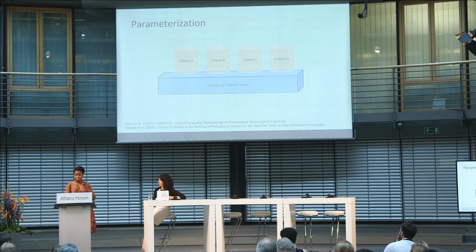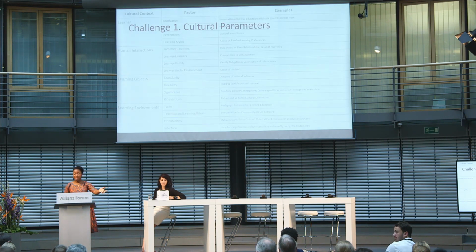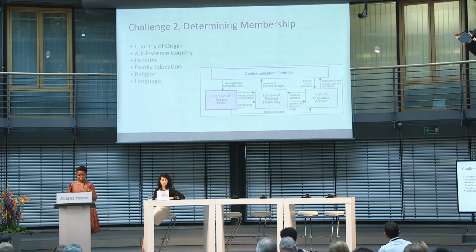And then when you do this, it has two main challenges. The first thing is, how do you decide what parameters to vary people on? So this is a real system that varies people on different dimensions about human interactions, which is how their interaction and social patterns, the concrete objects that are meaningful for them, and the environments that are most appropriate to meet their mental models. And the second challenge is, how do you determine what parameter value to assign to which student? And so a lot of research studies pick country of origin or adolescence country, because there's research that says the country that you spend your adolescence is the one that shapes you the most. So there's other metrics, your family, education, and others that you can use to assign students to different groups.